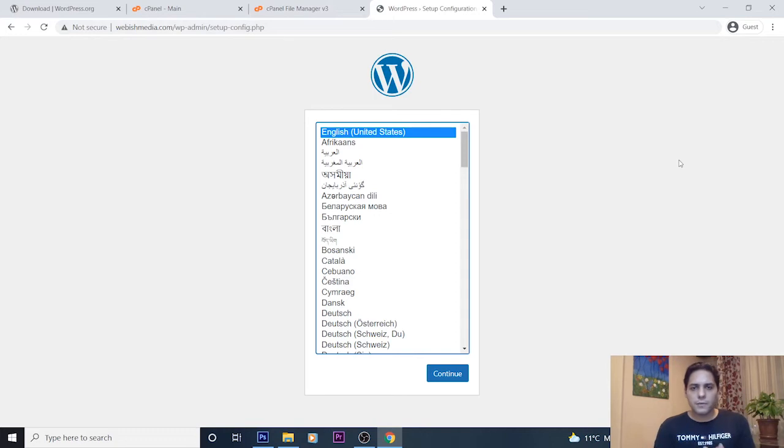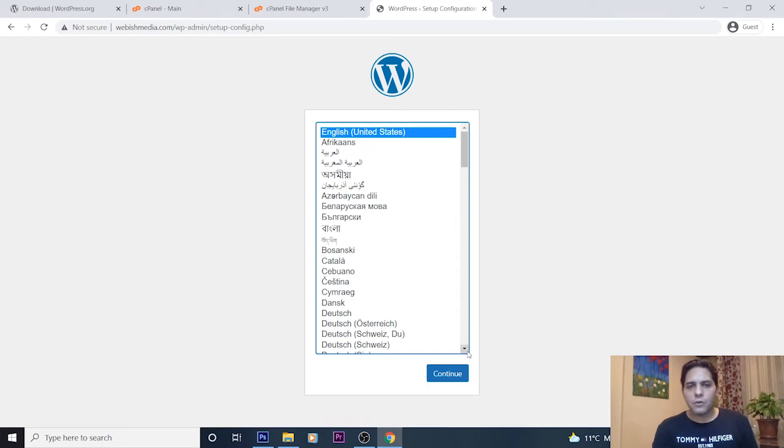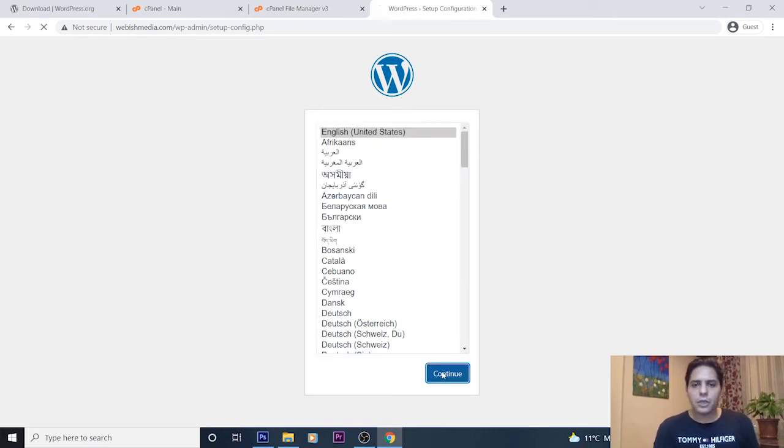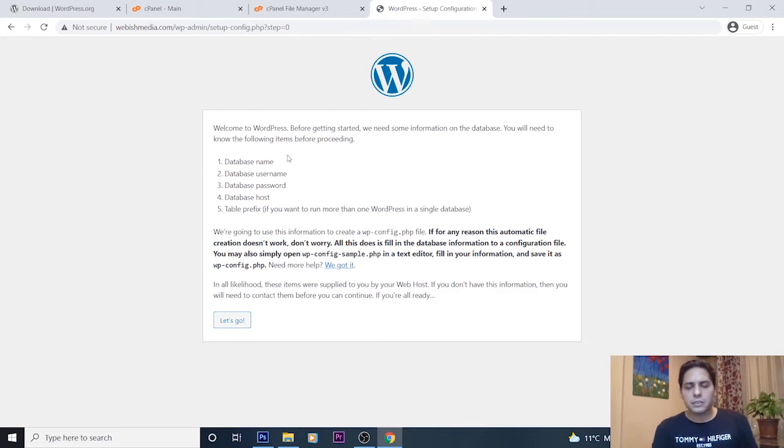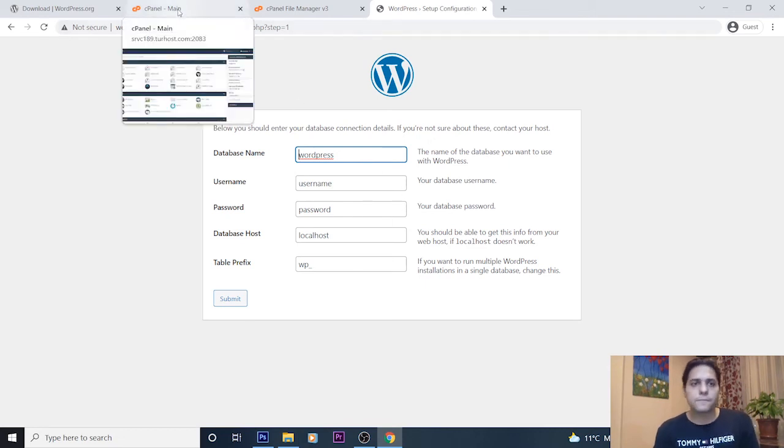Okay, it's the first step of installing WordPress and asks about the language. I continue with English, and here in this step it shows us that we should have a database name, we should insert a username and database password, and by continuing, as you can see, it's required that we insert database name, username and password. So let's come back to our cPanel area for creating a database and user too.